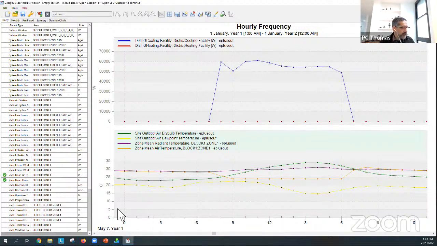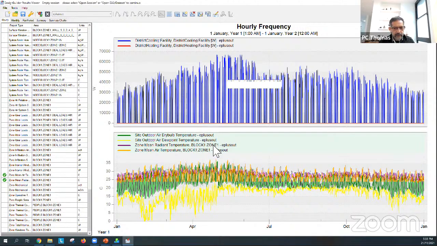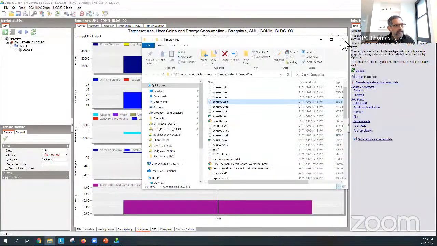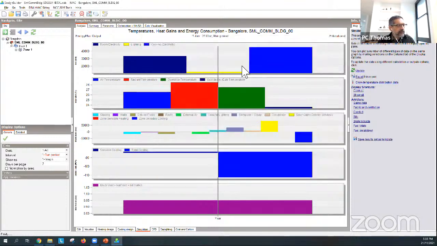This is good for your diagnostics. Okay, you don't necessarily have to look at it all the time, every time, but it simply gives you a very good idea of what's going on within the space. Now, to do what Mansi did, you don't need to look at these hourly numbers unless you want to. What you can do is very quickly change things on the building and do some runs.